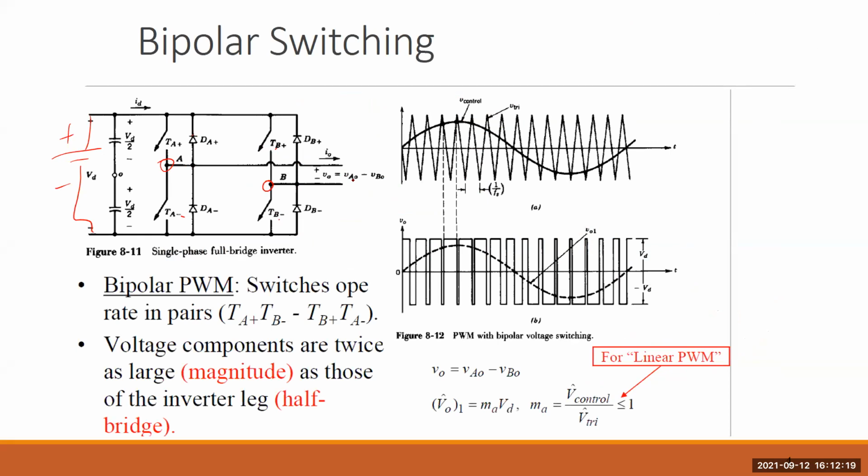Now let us see what is the effect if we use different modulation, how the same circuit can perform differently. So first thing is bipolar switching, bipolar modulation. We are just turning these 4 switches on and off through some modulation. And this modulation we are generating again through the carrier waveform and the reference waveform. So this is an inverter part. We are generating a sinusoidal waveform at the output. So this is DC to AC.